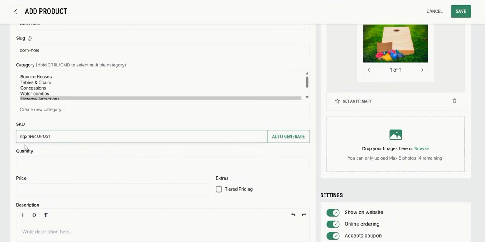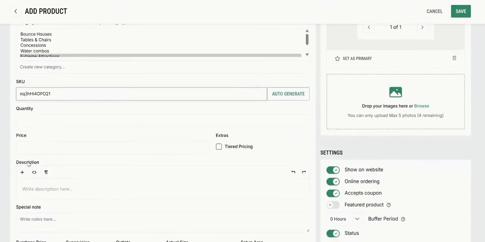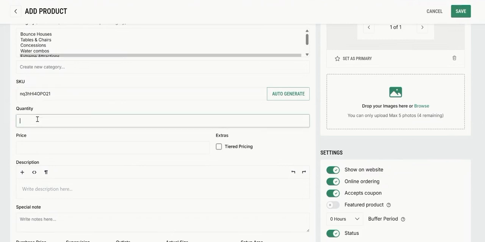As you grow, you're going to get more and more bits and bobs and inflatables and pieces, and having numbers can help us keep track of where things are at. So that's our SKU system. Like I say, it is required. So if you're building inventory and you don't use it, at least you'll have to hit that auto generate button.